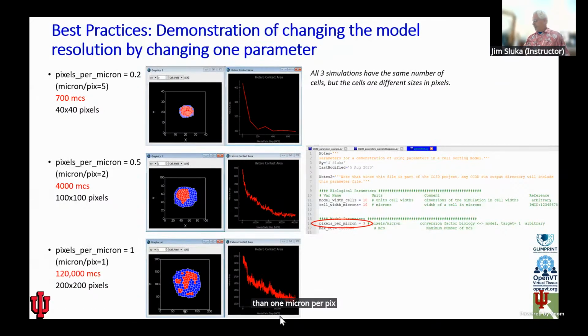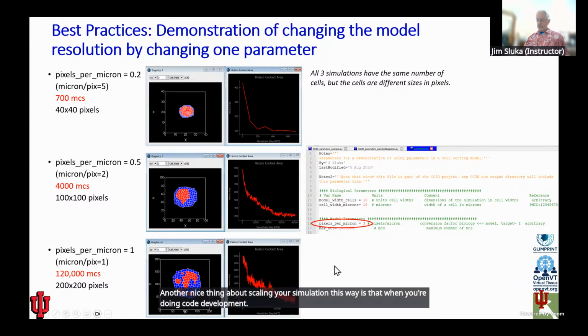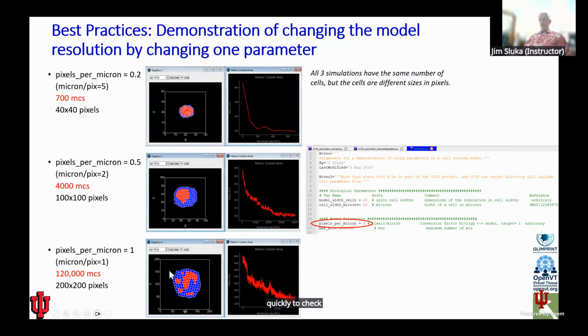Another nice thing about scaling your simulation this way is that when you're doing code development, you might want to get your simulation running fast, just so that you can check your code quickly. This simulation will run considerably faster than this one. In fact, it's probably 25 times faster.